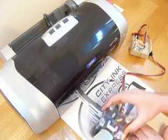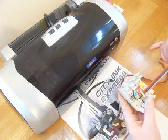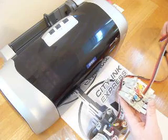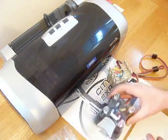One of the first things to check when the continuous ink system arrives is, have you got any air in your lines? If you've got more than about 4 inches of air, you need to prime the system. So I'm going to show you now how to prime the system.